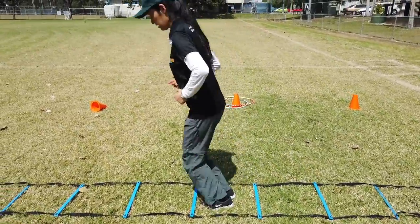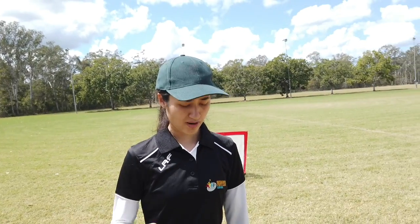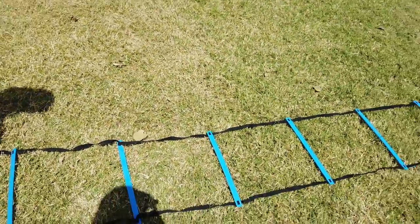Alright, so now that we're all warmed up, we can begin our session. Okay, so for our first activity, you're going to need an agility ladder. Something similar to this one.